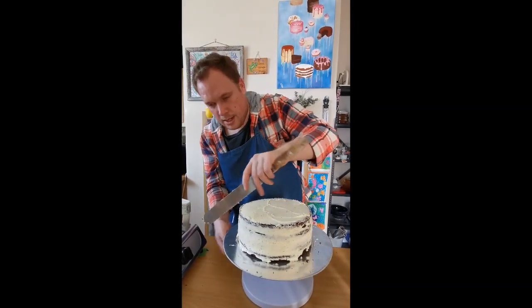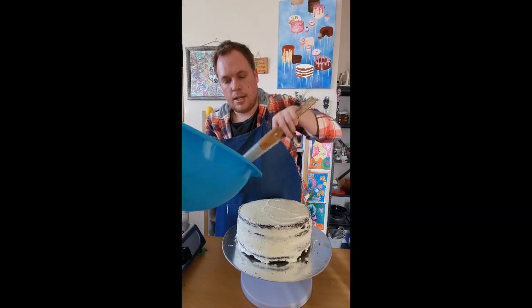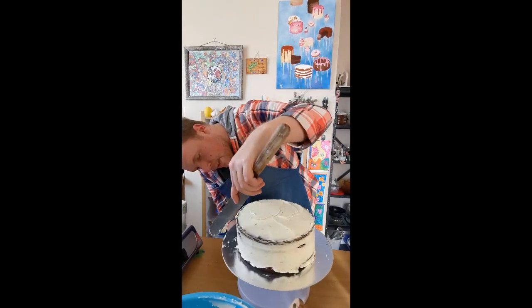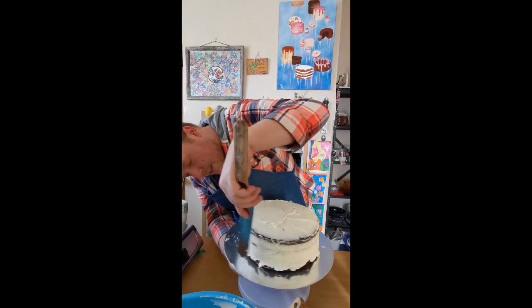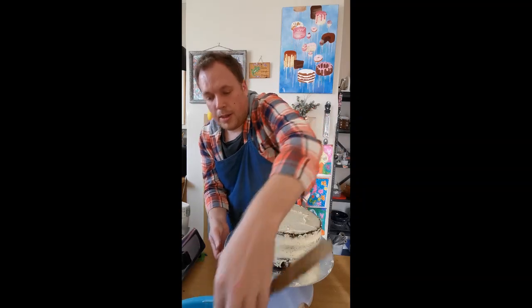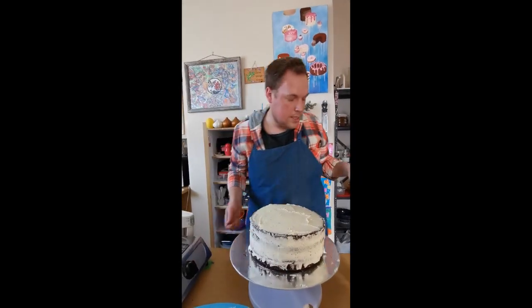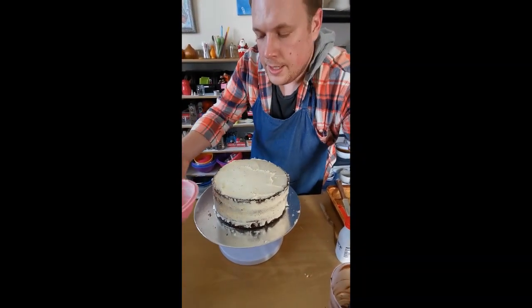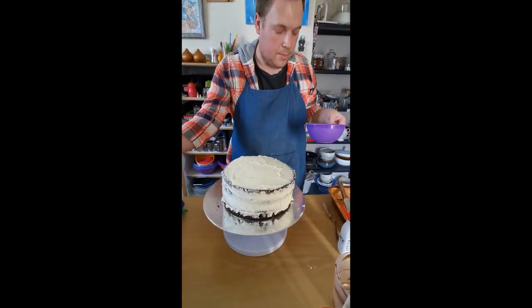Okay, now we've got a little bit left in there. I'm just looking for a space that it doesn't fill. Okay, I have not forgotten about our lovely greens. So we've got our two lovely green colors here. Oh, this is when the magic happens.